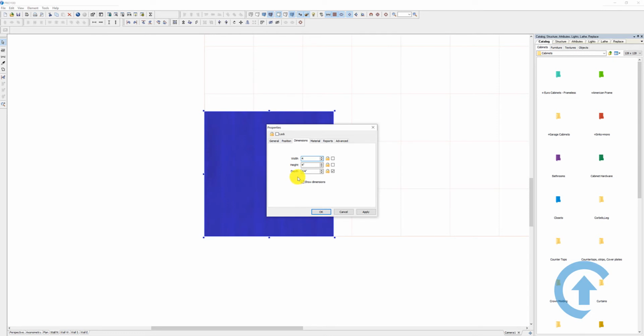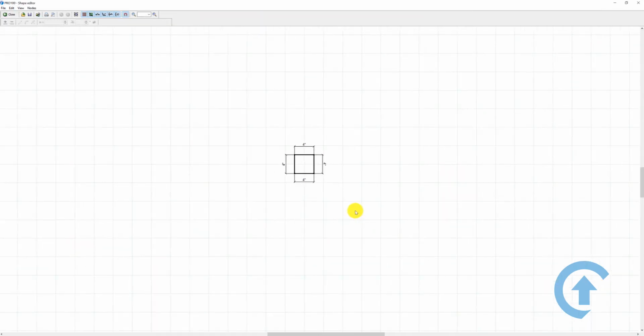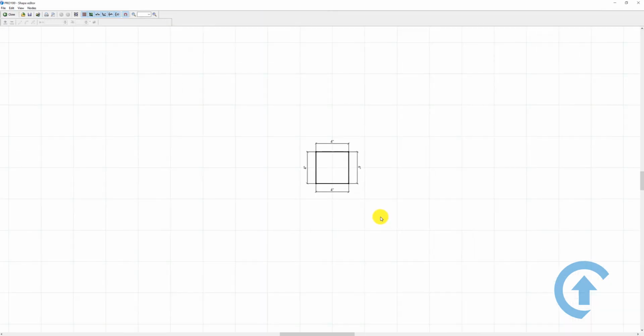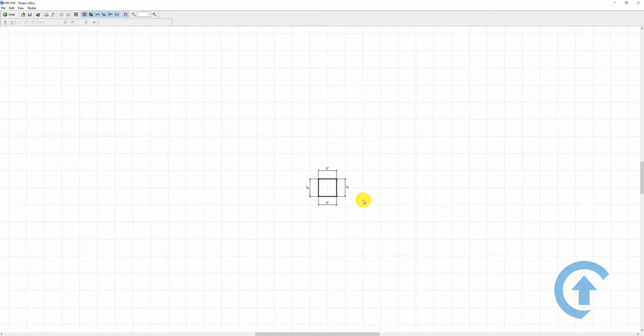Okay, and I'll just leave the depth unlocked. Just leave it like that. It will be very tiny. That's okay. We're gonna quickly go to the shape editor. Notice it's highlighted. So click on the shape editor. Zoom in. Now we need to import an image that we got from Google so that it becomes our background. So how do we do that?